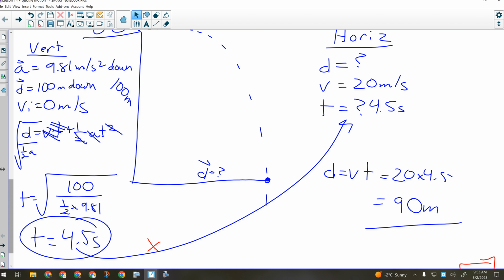Okay, is that sort of making sense? Right? Like, there's no one part of projectile motion that's terribly difficult. You guys know how to use acceleration formulas. You know how to use v equals d over t. It's a matter of putting them all together in the context of a projectile question. That's kind of where the difficulty comes in, right? So these are horizontally projected projectiles. We're also going to look at angled projectiles. Because in the end, most of the time, if we're throwing something or shooting something, it's at a slight angle above the horizontal. Okay? All right.